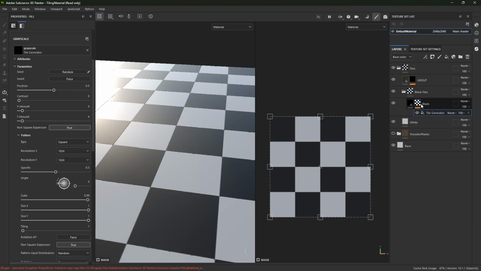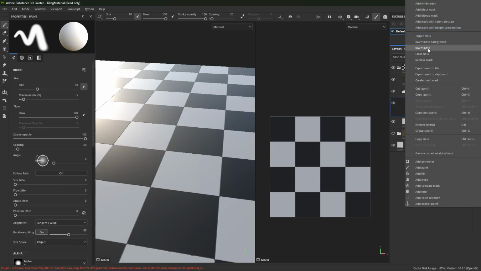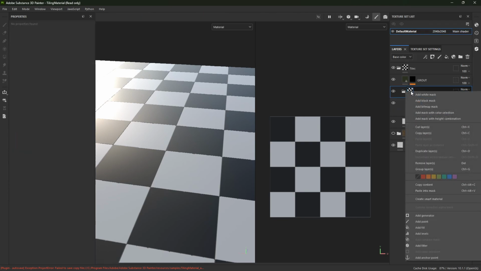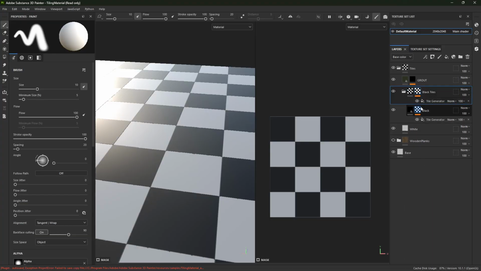So I'm going to copy the mask. Copy mask, there you go. So I copy mask, and then I should be able to paste mask on here. Paste into mask. There we go.